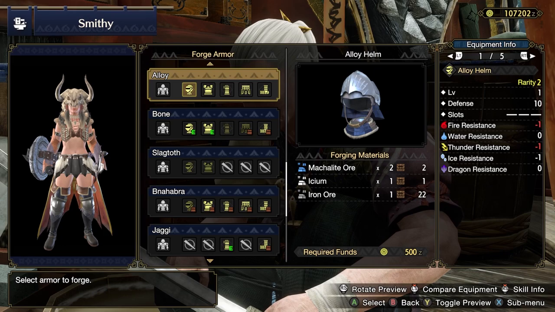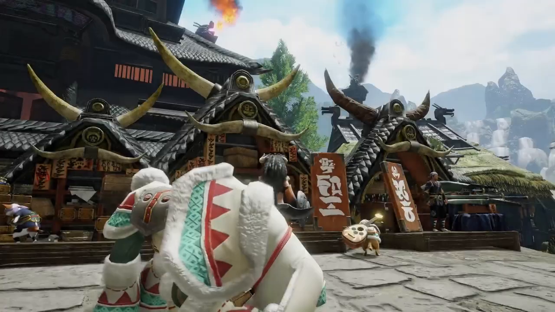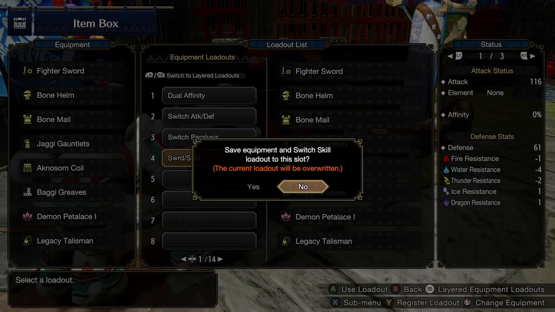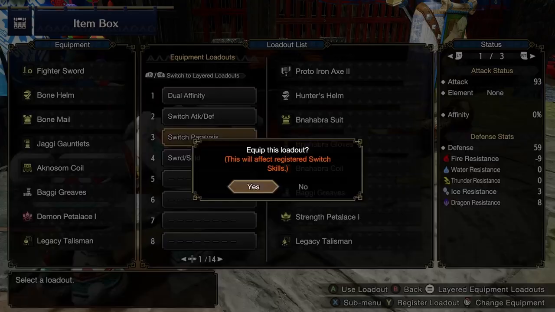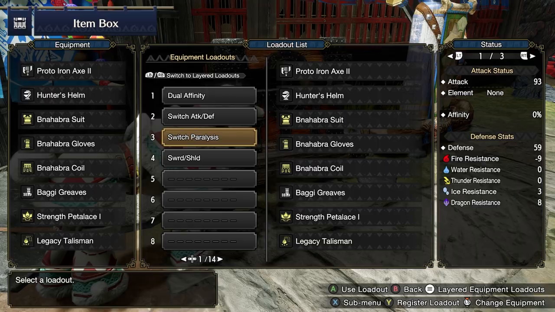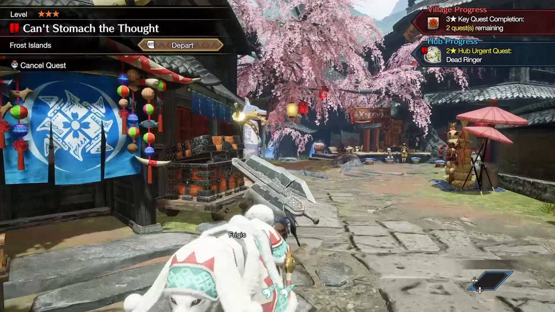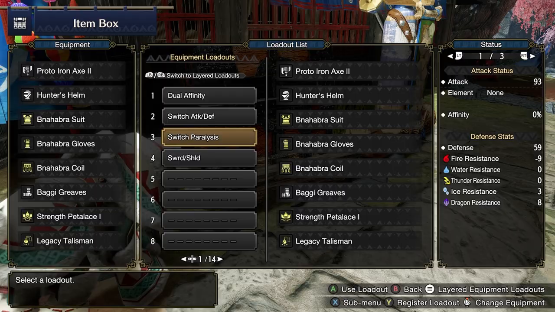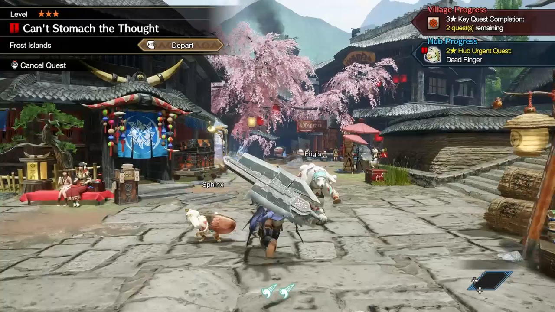That all costs Macalite ore. I think let's just go with our loadout, our switch paralysis loadout. This I'd like to overwrite because we changed the switch skill, and I think I like that more. Just make sure our resistances are okay. Yeah, I doubt we're gonna run into fire in that place. It's the Frost Islands, and that thing doesn't look like it's gonna be throwing out fire or anything, so I think that's good. So the next one, yeah, we're gonna be taking on that Tetranadon.